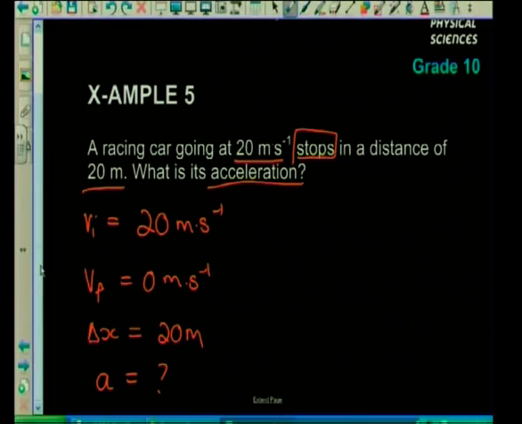That's how we choose which equation to use, grade 10s. All right, until you know the equations, that's exactly how you do it. You go into your list, you tick it off, and you go, well, if I'm missing more than one, I can't use that equation because I don't have enough information. So let's go back.